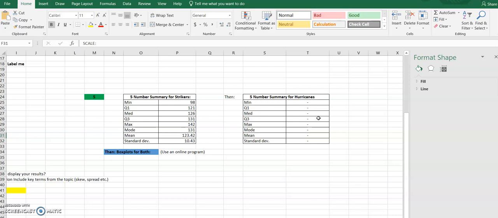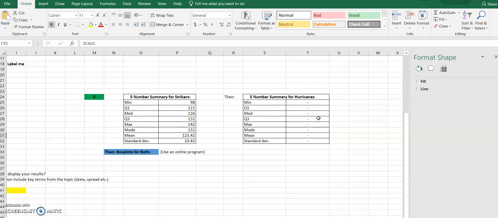Okay, making sure that in your box plot you've got a title for your box plots, you're clearly defining which one is which, and you're labeling your different 5-number summaries on there with a reasonable scale at the bottom. Now, one of the easiest ways to make your box plots is just using an online program.